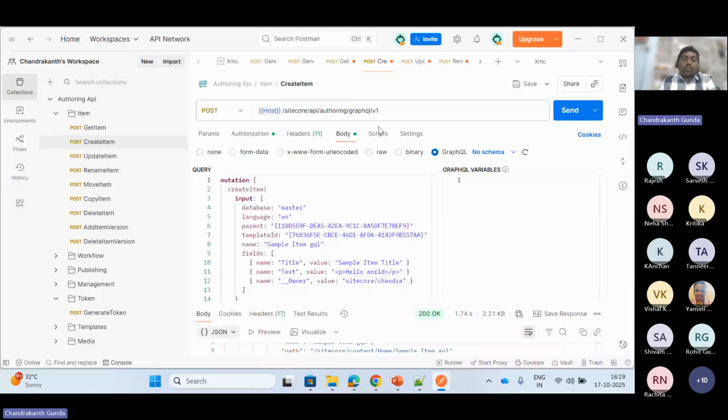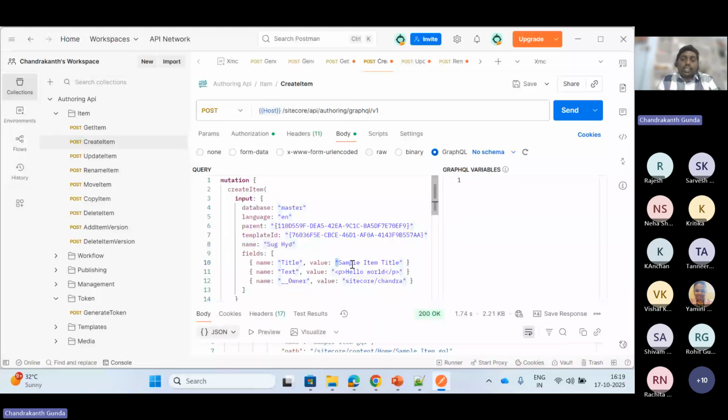There are certain required parameters that I need to pass to create item, like the database, which is always master, what is the parent at which I need to create the item, which template I need to use to create the item, and what is the name of the item. For example, I'm making it SUG Hyderabad, item name as Hyderabad.